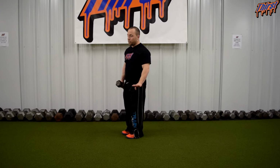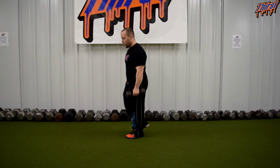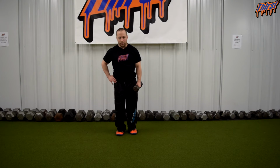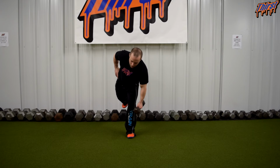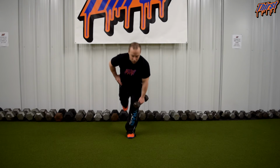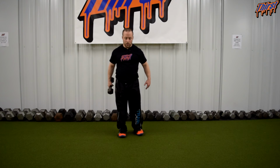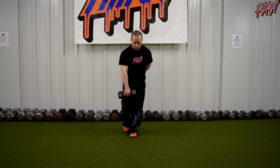You can also, some people choose to load this same leg, same arm. So here, which is what we would call ipsilaterally. This generally feels more natural. The only reason I don't like this is that if you look at me from the front, a lot of people, when they tend to hinge, they'll open up this hip here to get that range of motion, rather than keeping their hips good and square and just pushing that back and then reaching. So I like it loaded contralaterally here so I can keep my hips good and square.